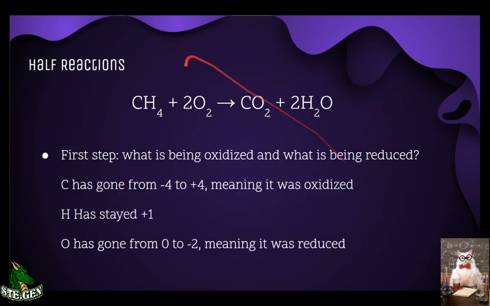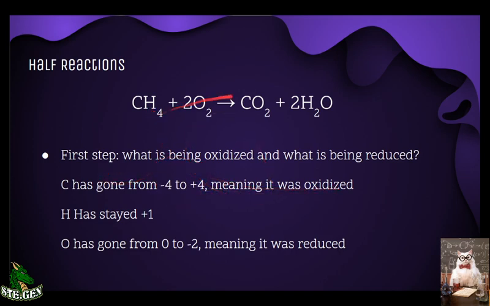Well, if we look at our problem here, our C has gone from -4, because our hydrogen here must be a +1. So our hydrogen being a +1 here means this must be a -4. Over here, it's with two oxygens, so this one has to be positive on this side because our two oxygens would be -2. And that means our carbon has gone from -4 to +4. That's a pretty big change. Oxidation is loss of electrons. It has lost 8 electrons, so it was being oxidized.